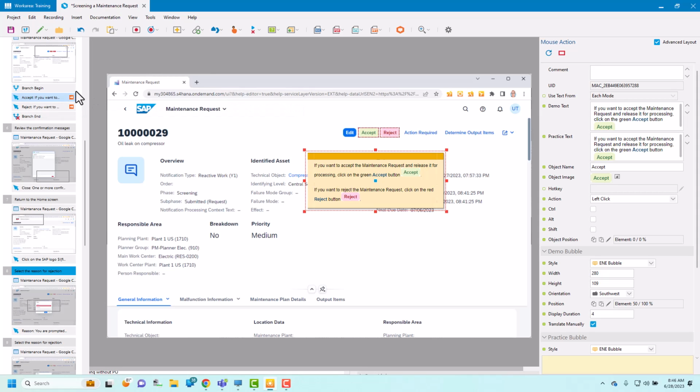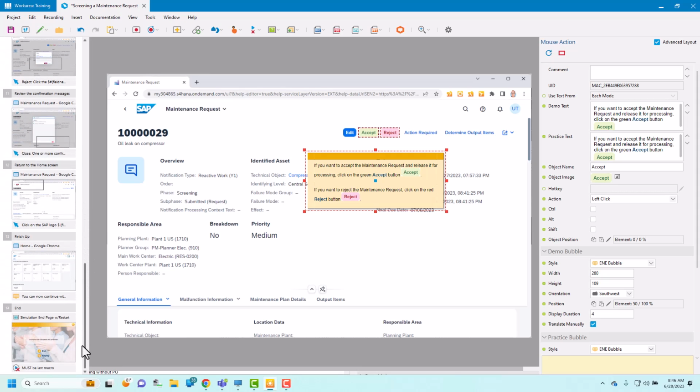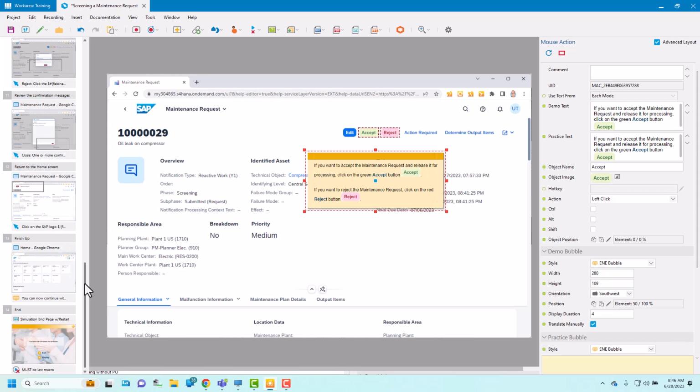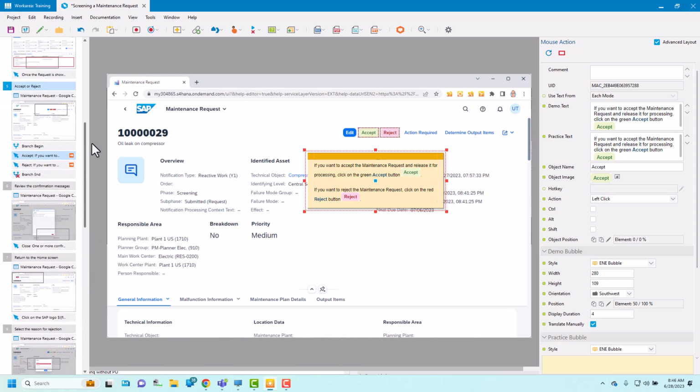So that's a nice little indicator you've got there. So far so good. If they select accept, it's going to go to step 6, then step 7, and then it's basically going to fall through to step 8, which we don't want. We want it at the end of the accept, steps 6 and 7, to branch around all of the reject stuff and go straight to finish up, because all of these steps up to step 12 are part of the reject. That's the other branch that we don't want to carry out.